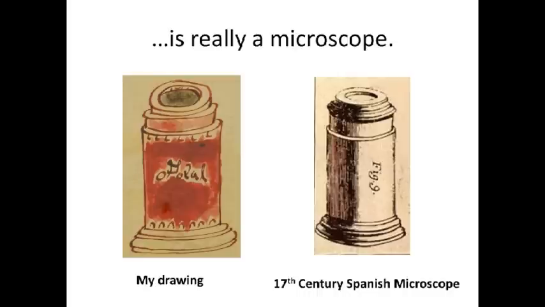That was somewhat of a trick, because the reason I can say that is because I drew it. I drew the image in the style of the Voynich cylinders, but I drew it of an actual microscope that existed in the 17th century - a Spanish microscope, a twin-lens microscope. And the point is that if you draw a microscope in the style of the Voynich cylinders with all the details, and it looks like a Voynich cylinder, it makes the case that these actually may be microscopes we see in the Voynich.